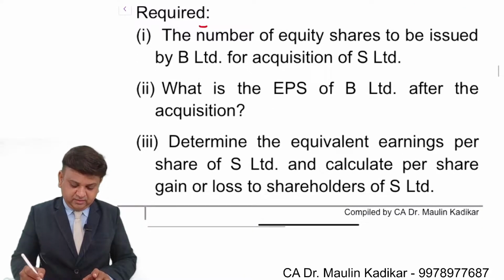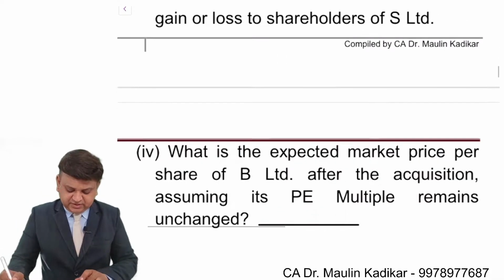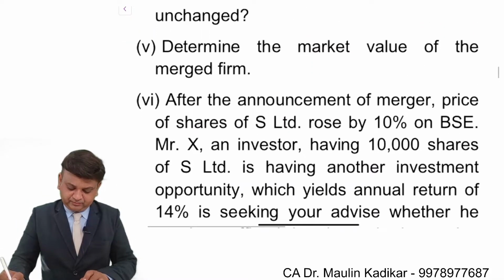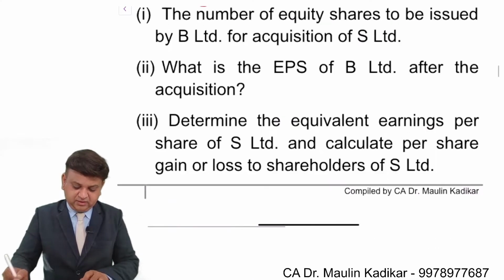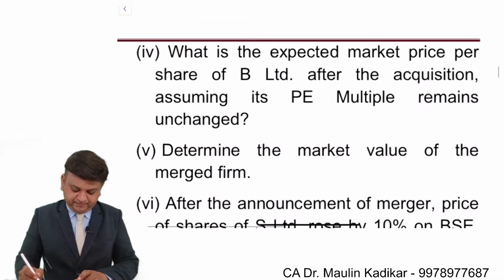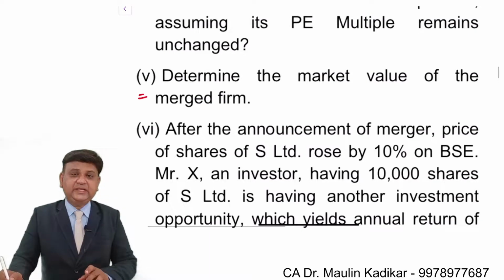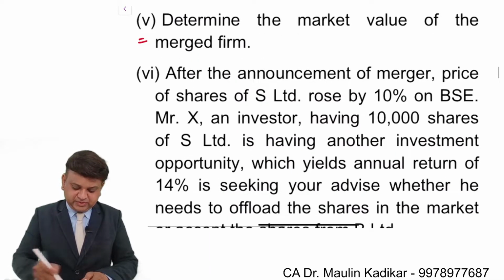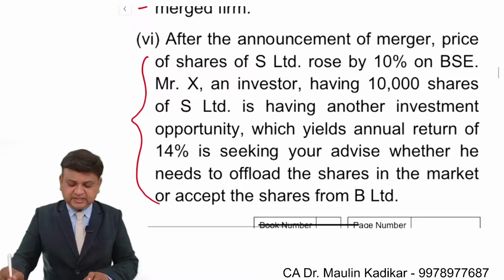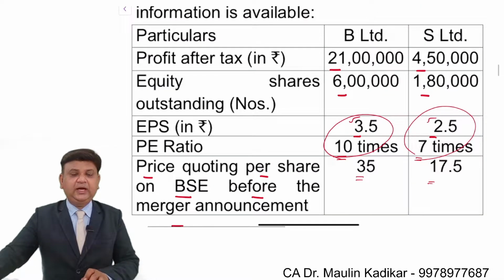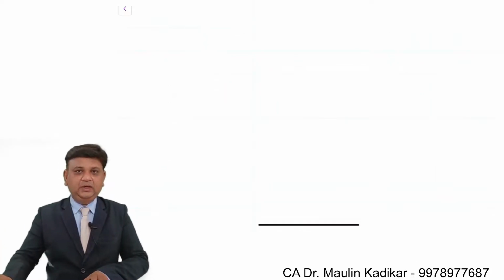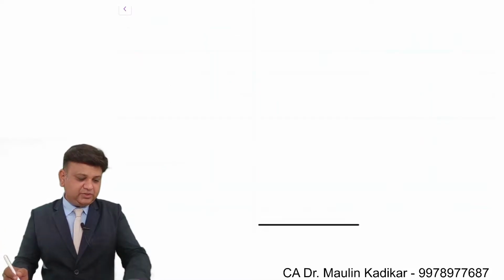You are required to answer a few questions. I want you to do the answers of question number 1 to question number 5 and put your answer in the chat box. As far as question number 6 is concerned, that is a new question that I will do for you. However, the first 5 questions you try to answer and put your answer in the chat box. So let us calculate the answer of the questions one by one.